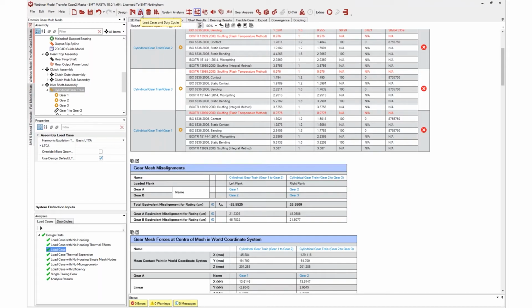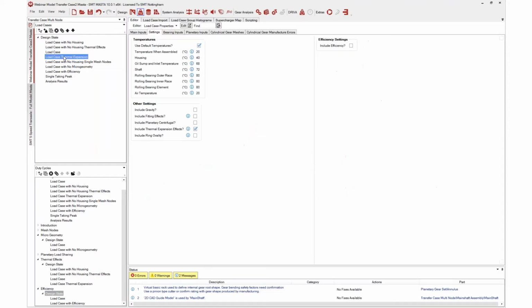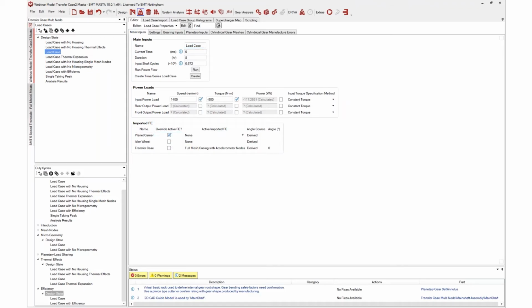Now you can override this on a load case basis in the load cases mode, and if I click on here, we can see that there's an imported FE override FE window. So if we tick this box here, we can choose the FE that we want to use in our calculation.